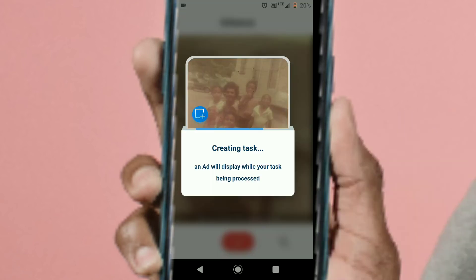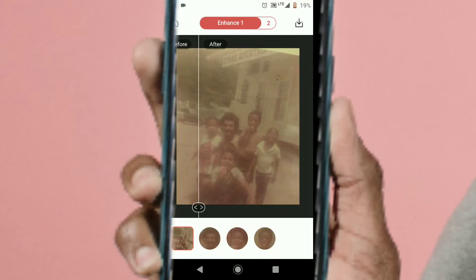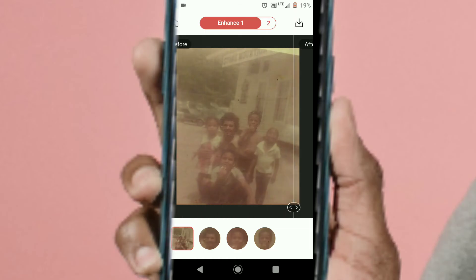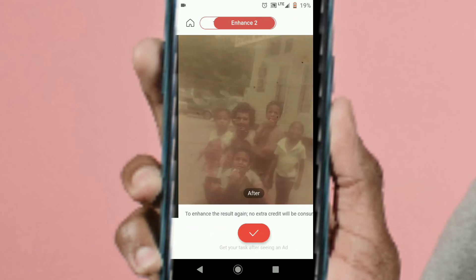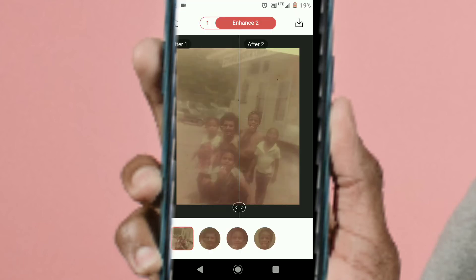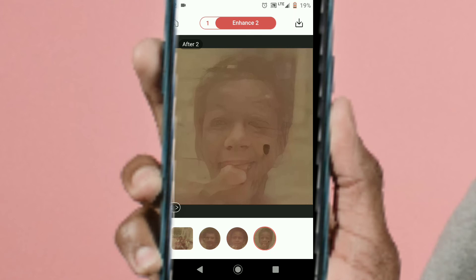So let me try another picture. Here's one with me and my uncle and my cousins all together, and as you can see this one is heavily out of focus as well. My dad shot most of these on his old 110 camera, which was a popular inexpensive camera back in the 70s — I'm not even sure it had any adjustments for exposure, which would help explain the quality of some of these pictures. Let's click on Enhance 2 and see if we can get more clarity. I do notice a slight improvement — three of the faces can now be seen a little bit better. This is indeed optimistic; I'm surprised I'm able to get this much quality out of it.